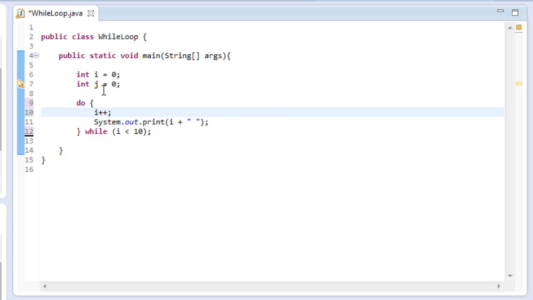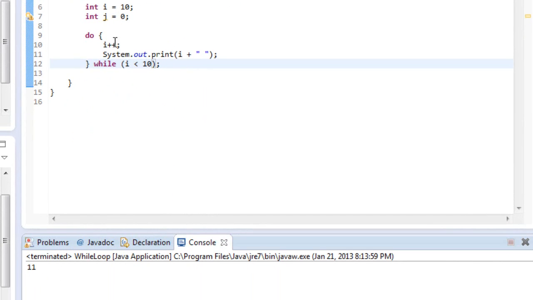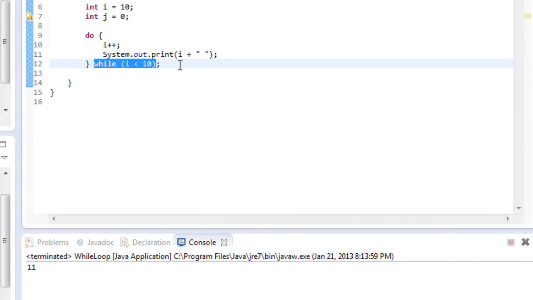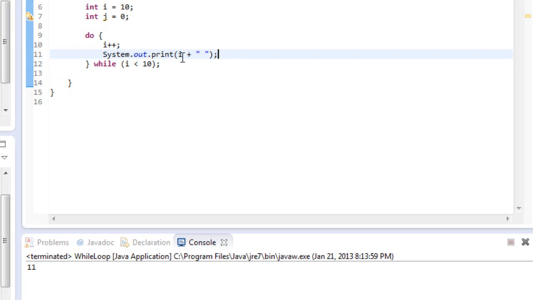So how could I show you this? Say I set this to 10. 10 is not less than 10, so it's equal to 10. If I had less than or equal to, then this would be true, but I'm just going to have it as less than 10, so this while condition is false, and you'll see what happens. See, it still prints out 11, because even though this condition down here is false, that's not comprehended by the program until after this first do block is already executed.